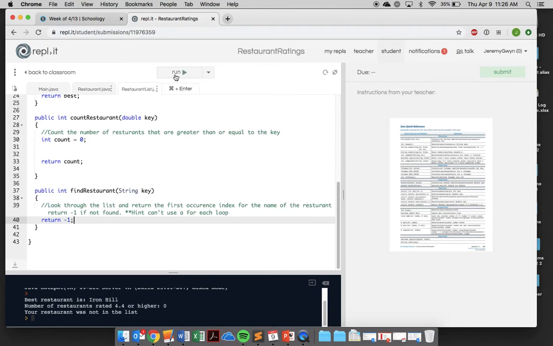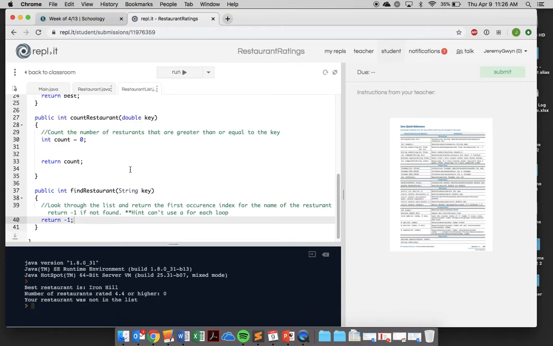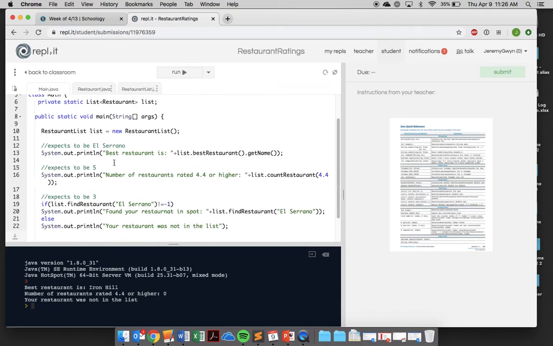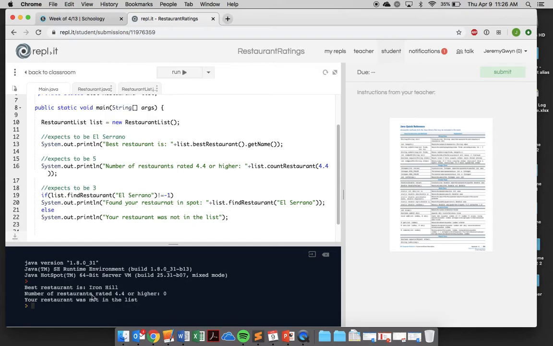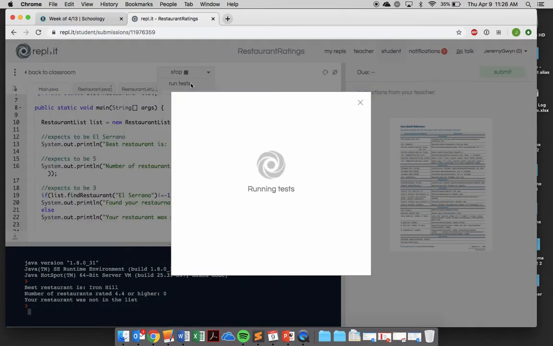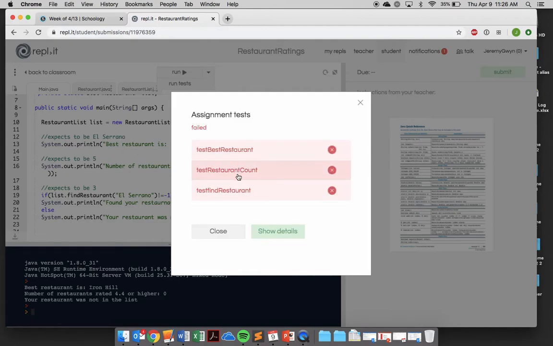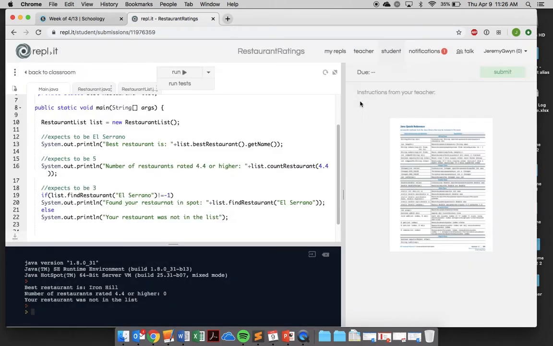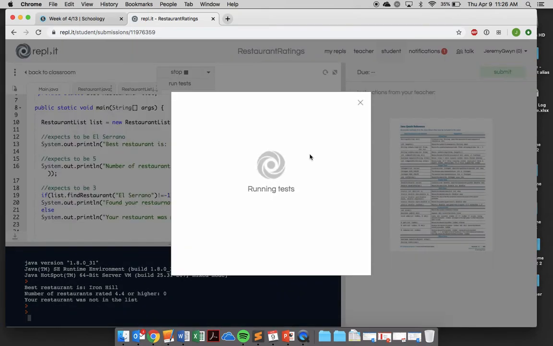And once you run it, these should match. So you can see here that they should match these. And then you can also click over here and run the tests that I'm testing, because I could be testing other ones here. And then these should all turn green. If you have any questions, please message me. And then when you are done, you can hit submit, and you can go through there.